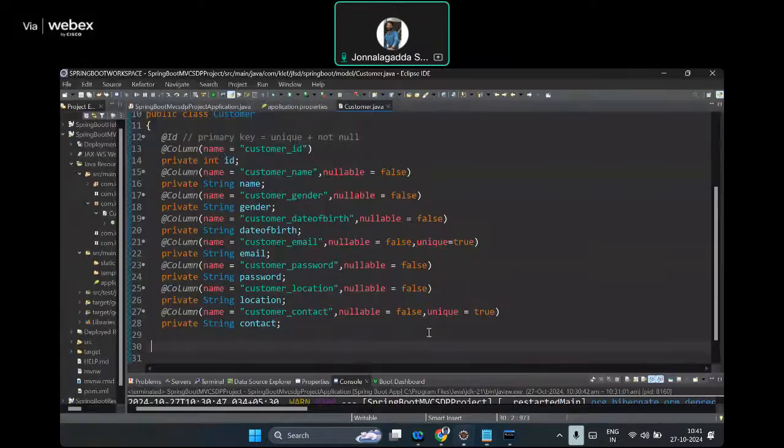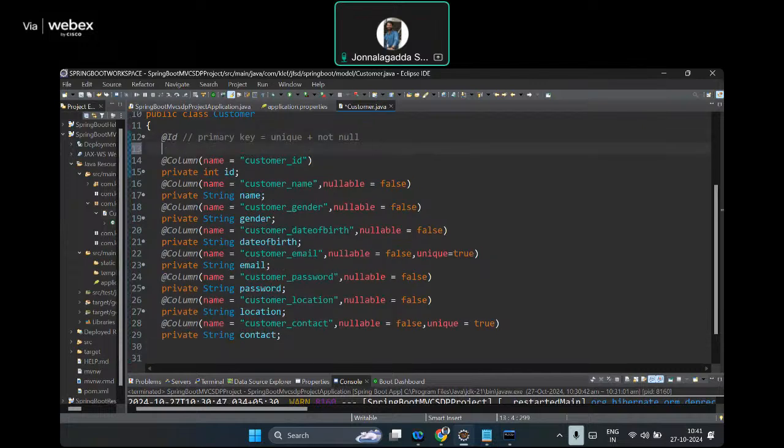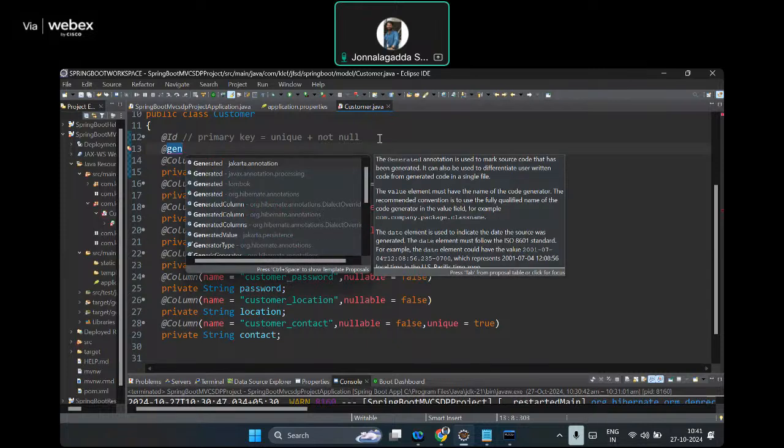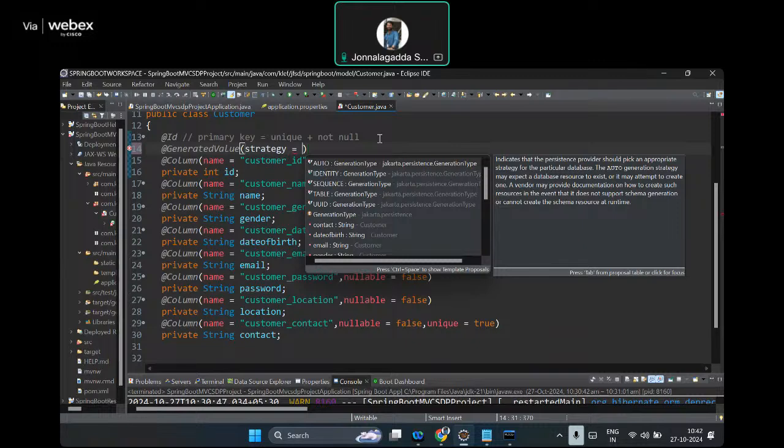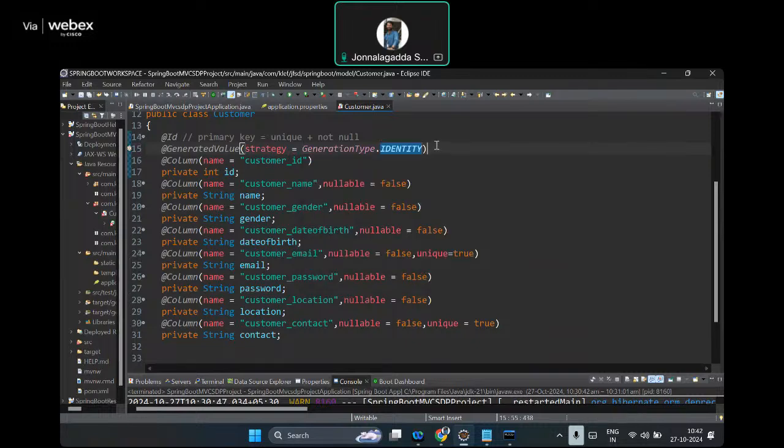Right. Now I just want to introduce one thing. It's a generated value. I want it to be not a manual thing. So, generated value. We have many strategies. Some people will use auto, identity, sequence. Let's go with identity so that you get auto increment. You'll get 1, 2, 3, 4, 5 automatically assigned. But I just want to highlight one point: this ID value can be taken through a form also if you want. It can be a random number also, or can be auto generated.